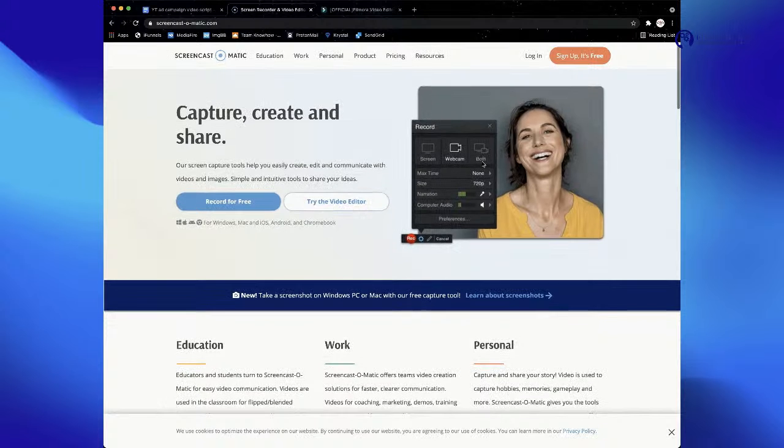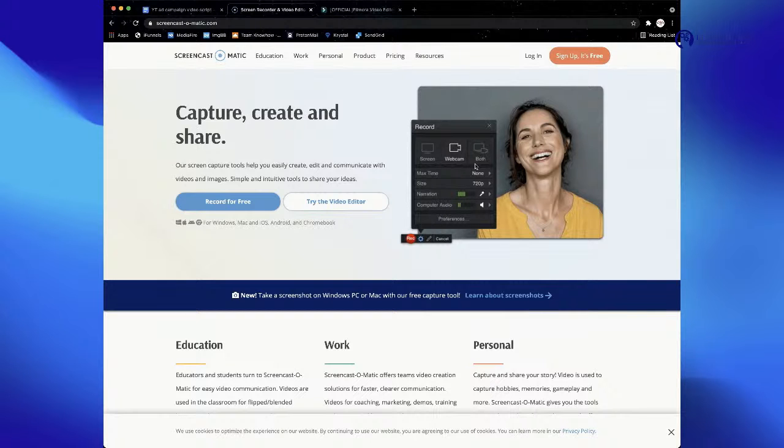And the good thing about it is ordinarily when you fire it up, it starts off with your webcam right down in the bottom right hand corner, as you can kind of see in this little image here. But all you can do is just hold the left mouse button down and you can move yourself around the screen. So you can actually drag yourself up to the top or right. So it kind of makes it almost animated and a lot more interesting. And that's a really good thing to do, which is why I quite like Screencast-O-Matic.